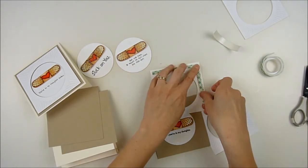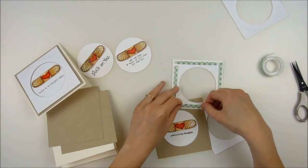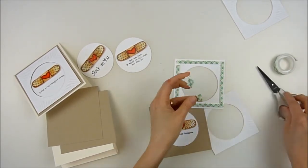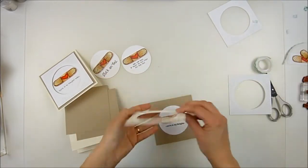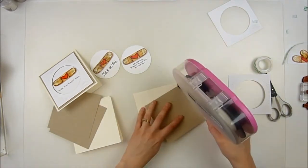Then once I've got that one taped down, I'll give you a closer look at each of the different effects. I couldn't decide which one I liked best. It was just fun, all the different ways to add a little glitter and shine to your stamped images. I left one of them plain without anything on it, and that one was quite fun too, but the embossing just added a little something extra.